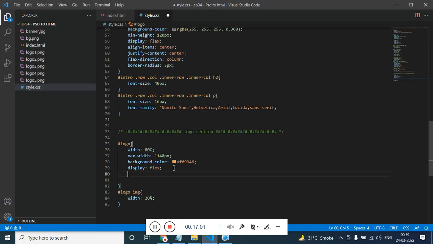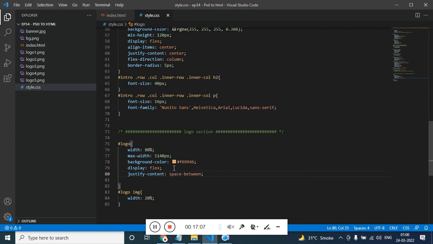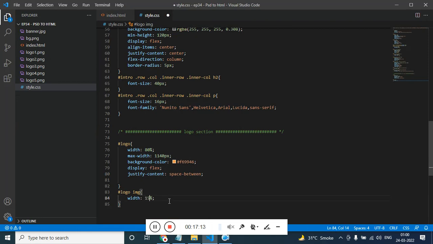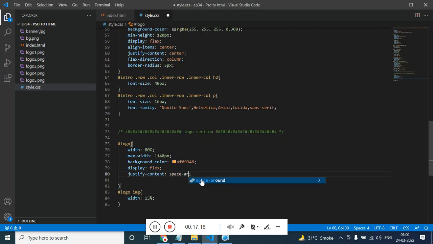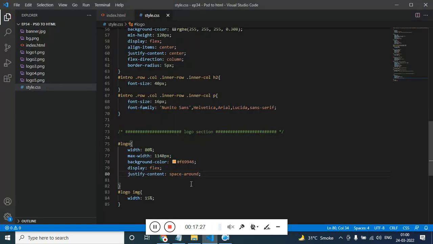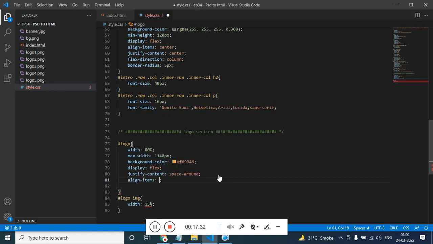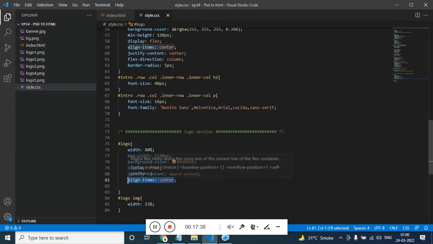And let's give justify content space between. If it doesn't work, we can need to reduce the size as 15 pixel or space around, so we'll get space on that extreme left and right end. Now to make this at the center, we need to give margin, or you can just simply give align item center. I think it would work.